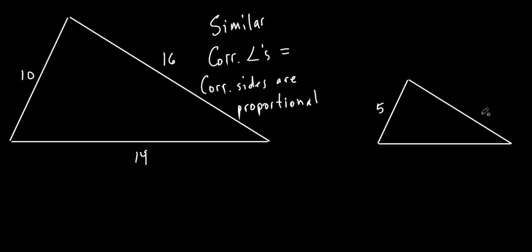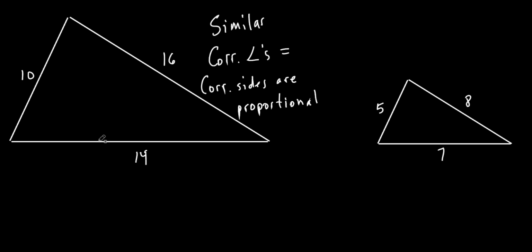Okay, if this is 16 and it's twice as big as this one, what's this side going to be? 8, and then this one is 7. Agreed? Okay. So we say that they're in proportion. Let me show you how mathematically you can show that they're in proportion. All right? So you know which ones correspond to each other.